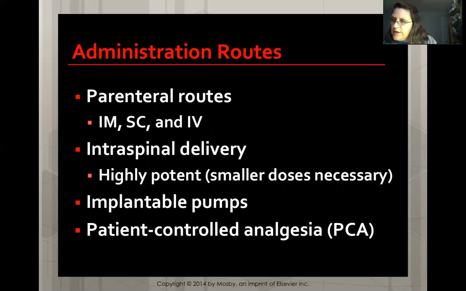So for a cancer patient that complains of a deep ache, say an 8 on a 10 scale, IV hydromorphone is the best drug, not a patch, not a tablet, or a suppository. And why would that be? Why would we want to give an IV drug rather than a patch, a tablet, or a suppository? Because IV is the fastest acting route. Of all of these, intraspinal would be too, but IV is the fastest acting route. And a pain of 8 on a scale of 1 to 10 is a high or severe pain, so we would go with the fastest acting route.